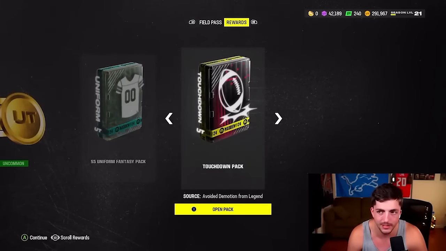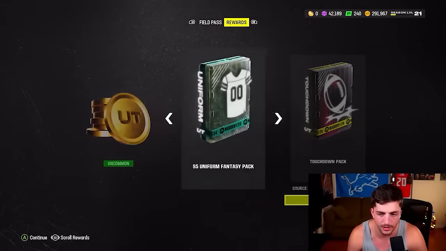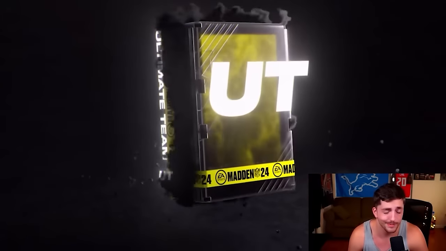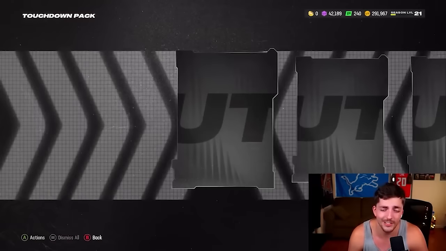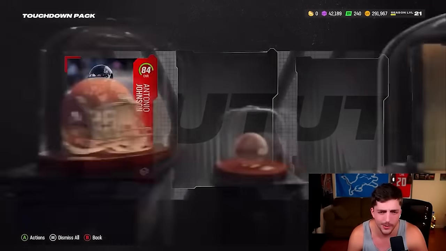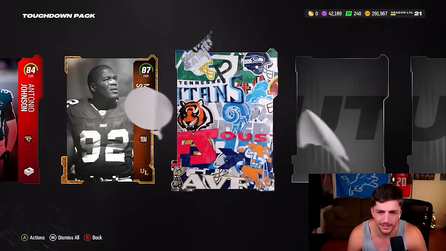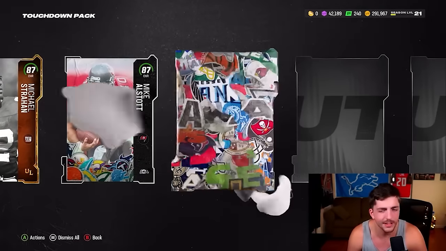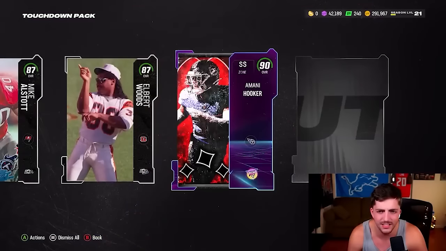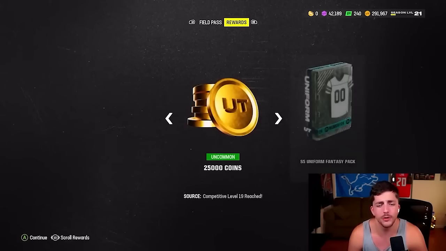Yeah. We have a touchdown pack now. I got a fantasy pack or a uniform pack. 25,000 uncommon coins. Coins are common around these parts, man. Let's just say that. I'll just leave you with that right there, boys. Come on. Oh, Red Rover. Nope. Snow Globe. Nope. AKA. Nope. AKA. Nope. Oh, Radio Shack. O'Reilly. 90. Okay, Amani Hooker. That's actually not bad for this. 86. Okay, I don't know if those were good or bad.